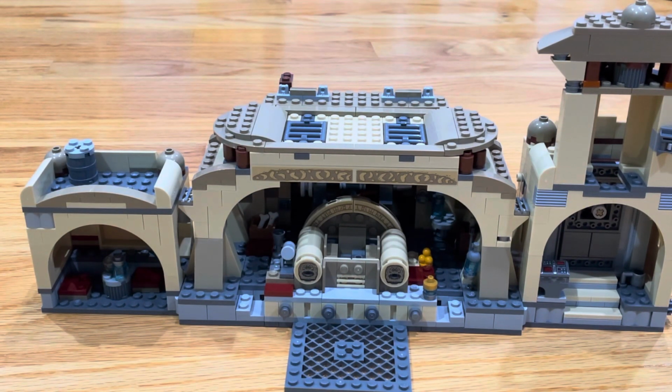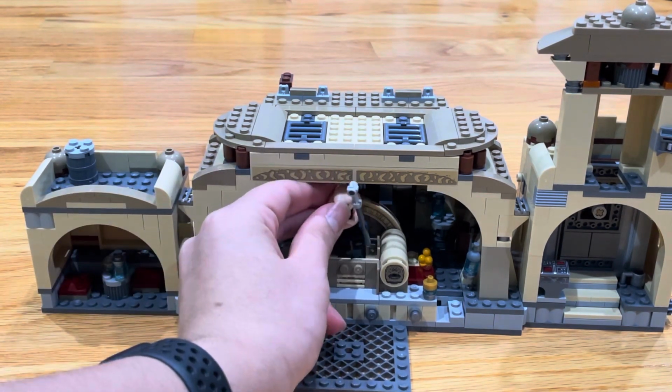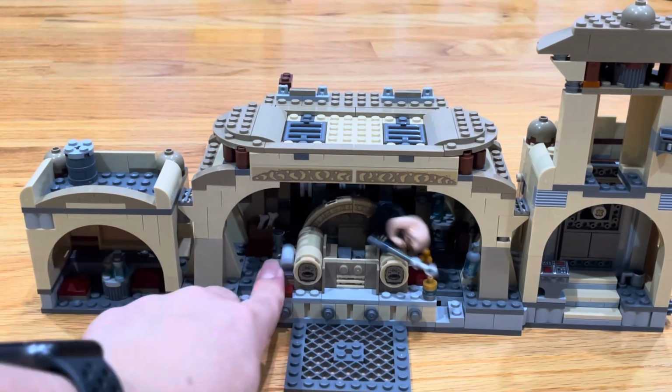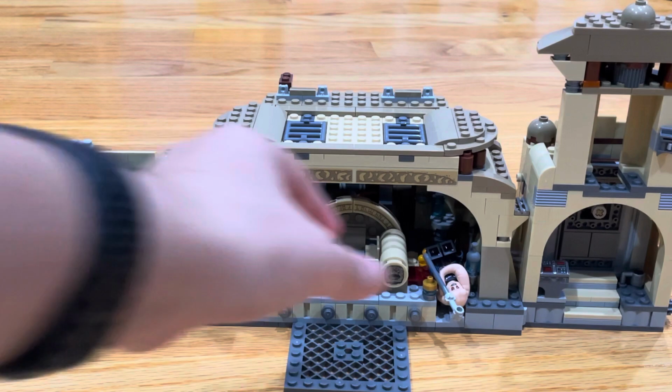And the middle is obviously the throne, which you need. So you can put Bib Fortuna there, or Boba Fett, which I'll put later. When you put Bib Fortuna there, he can sit in the chair. And the chair has a feature where you go like this, and it sends the minifigure flying out. So like in the post-credit scene, when he shoots Bib Fortuna, he just flies out.